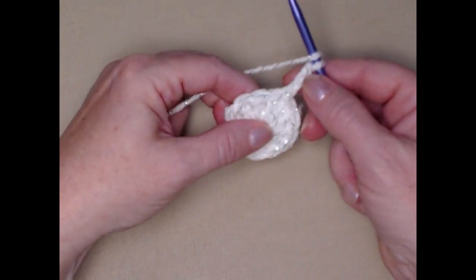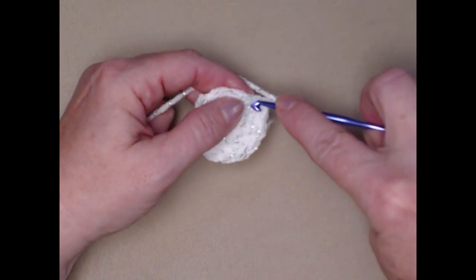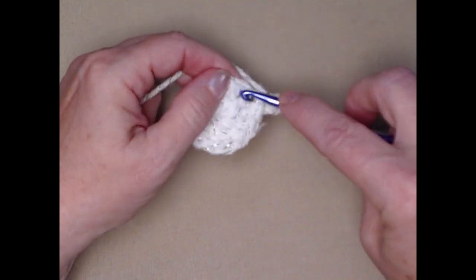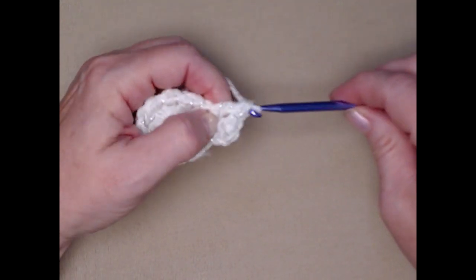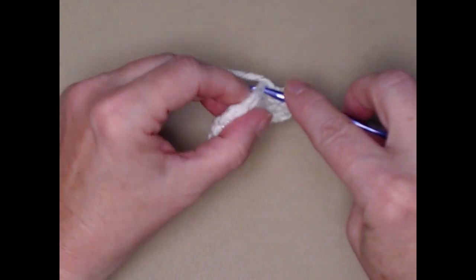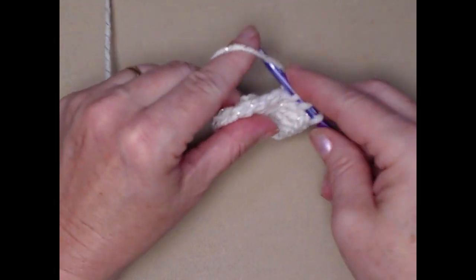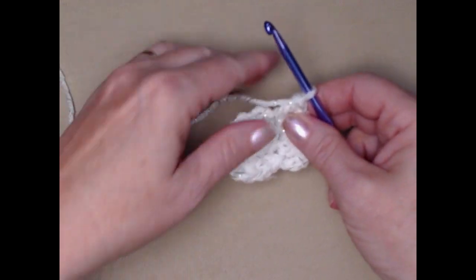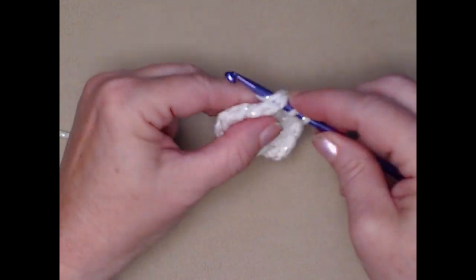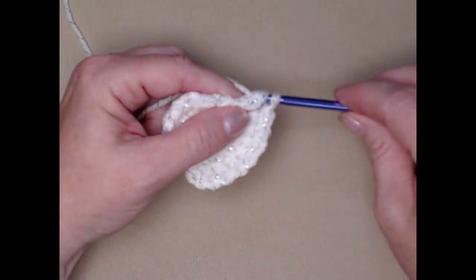All right, our chain 3 counts as our first double crochet for row 2. We're going to stitch a double crochet in the same stitch as that chain 3, and then we're going to stitch 2 double crochets in each of the double crochets around. So since we started with 12 double crochets, on this row we're going to end with 24 double crochets. So I'm working around, stitching 2 double crochets in each of the double crochets around.